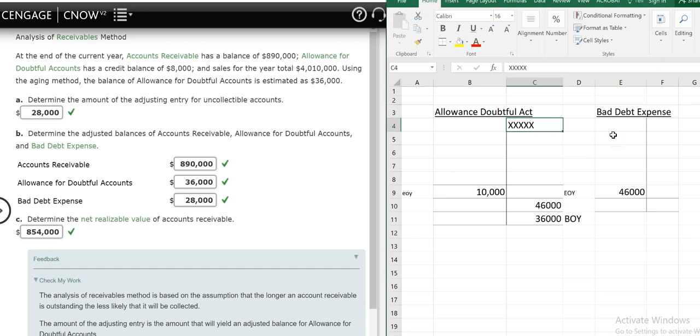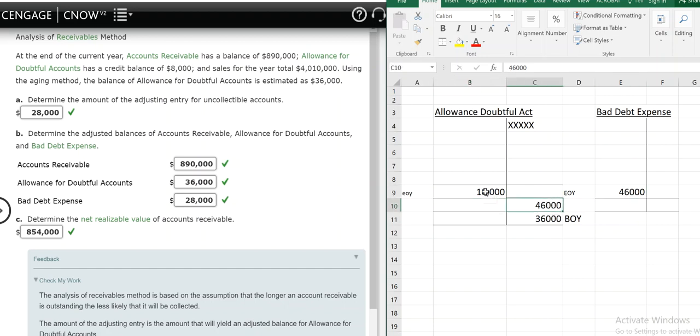So again, this was the debit and credit last year, and you have all the write-offs. If you have a $10,000 debit balance, that tells you the estimate from a year ago was not enough. You had a bunch of write-offs, which resulted in a $10,000 shortage. Your bucket, instead of ending up with a remaining balance, went below zero. So this year, you're saying, okay, it's 36 based on my aging, but I'm bringing the $10,000 shortage from last year, so I need to add an additional $10,000 to the expense.